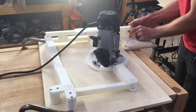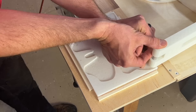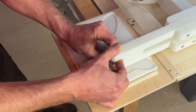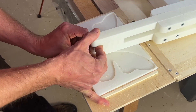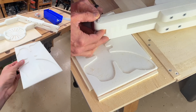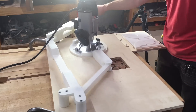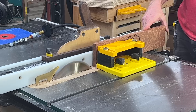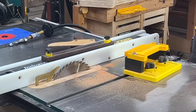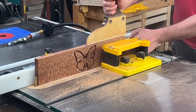Usually, pantographs have you carefully following a 2D drawing with a point. But with a 3D template, you can actually follow an edge with a follower that's twice the diameter of the bit, which is a lot more precise and less tedious. You just make sure it's pressed against the edge as you go around and everything works out. A template can also have both the positive and negative forms, so I can use one to cut the recess for an inlay and the other to cut the inlay itself, and it all fits really well. I'm really glad I live in an era where I can 3D print concepts that I have.